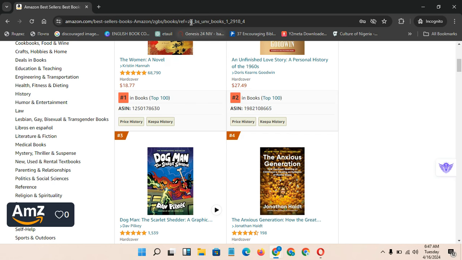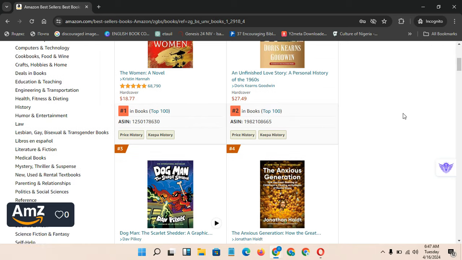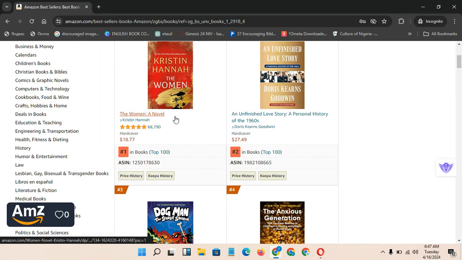Copying someone's work is, let's take for instance, this book is talking about the woman in a novel. I guess this is a fiction book. You go and copy the title and subtitle, same thing. You go and copy the interior, same thing, and give it the same title. No. If you are to work on this kind of book, you need to model it. You get an idea of what the book is talking about, and then you think about how you can make your own book much better than this kind of book, with more information, much more analysis. That's what we call modeling.